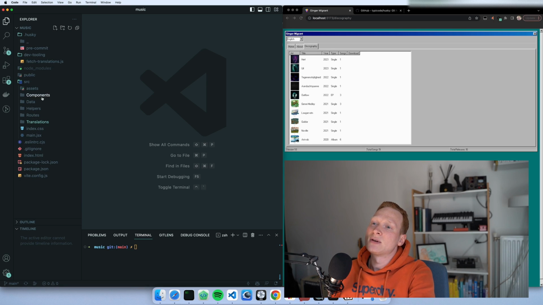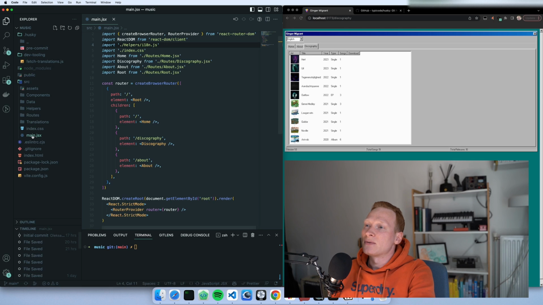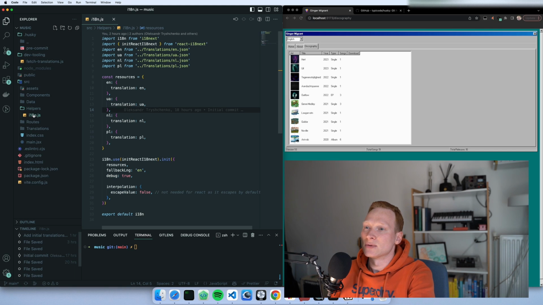It's very simple, and if you go into the source code, you see that it's a very basic boilerplate application created with Vite. And I used a couple of extras here. So first I have used React Router, and I have also used the i18next library. Basically, it allows me to store translations into JSONs, and I'm gonna show you how it looks.